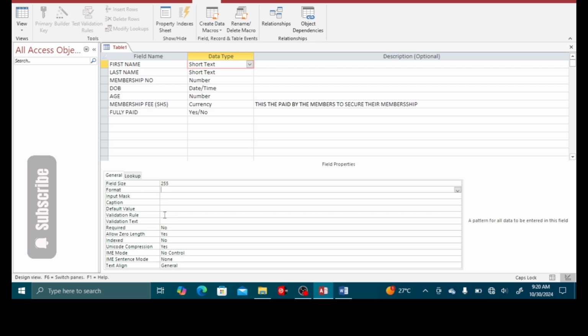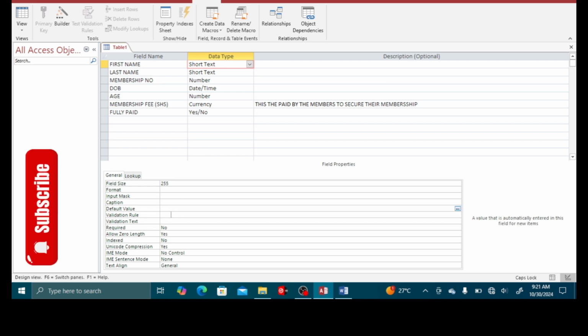Take an example: if we want to limit the amount of membership fee that someone should pay to become a member of G4S to not below 50,000, this is where we shall do it.